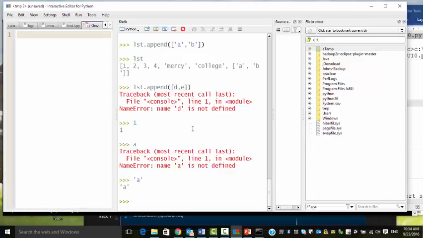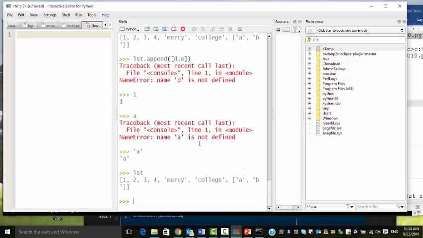Back to LST. Now that. If I do LST minus 1, what does it return? Does it return B or the list A, comma B?